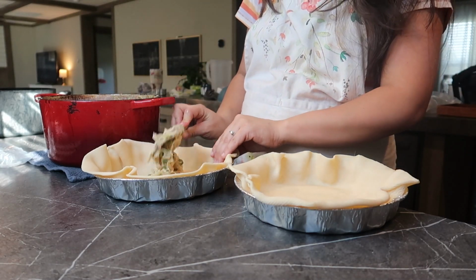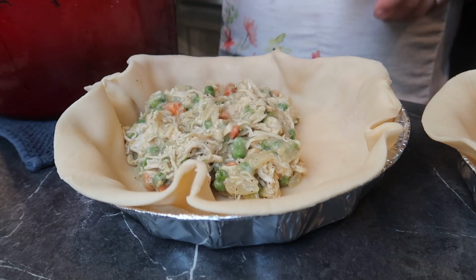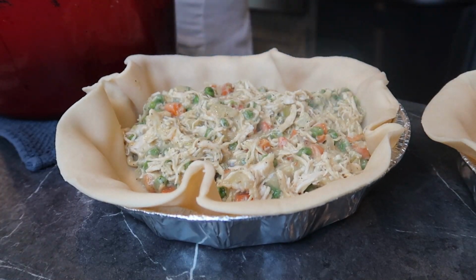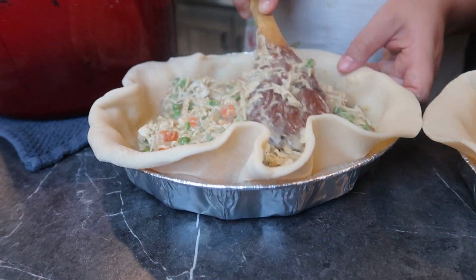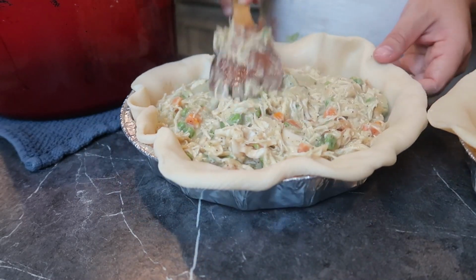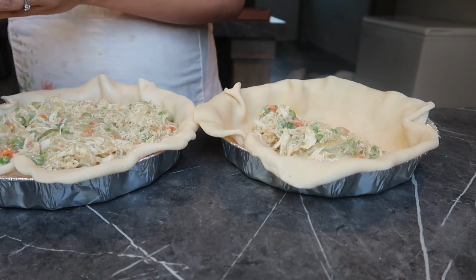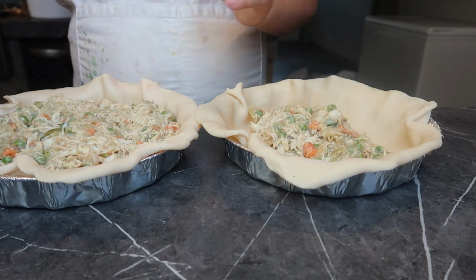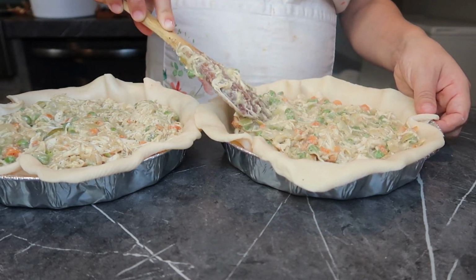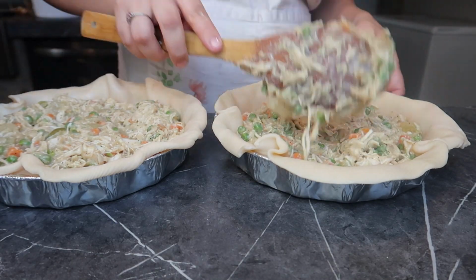So I just go ahead and put it in the pie crust because I have a hungry family and everybody was ready to eat. Then I'm going to put the top crust on, and then I will bake it in the oven at 450 for about 20 minutes. But if you buy a crust or make a crust, go with whatever your instructions say, because the chicken is already cooked, so it doesn't matter.